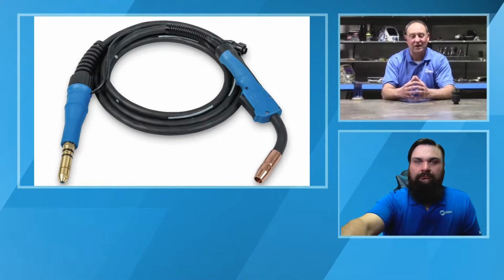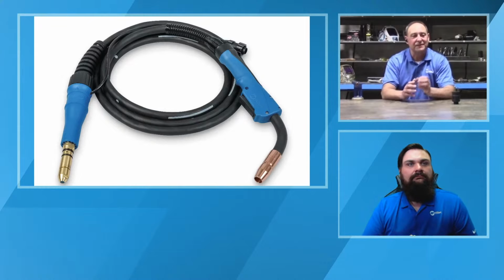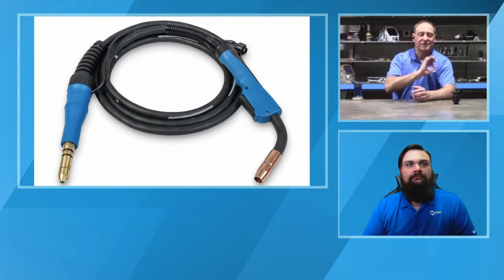A lot of common questions that our service technicians get are, you know, my wire is burning back into the tip, my arc starts are stumbling. But probably the nicest feature about this gun is the liner. The liner now loads from the front of the gun versus the back of the gun.